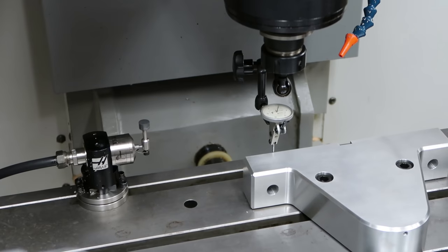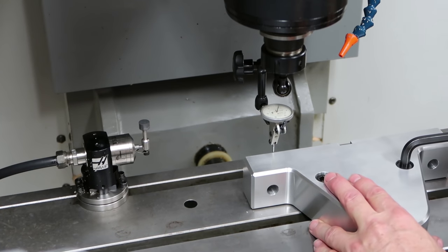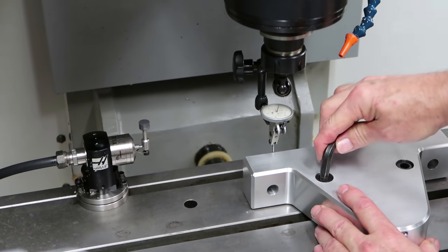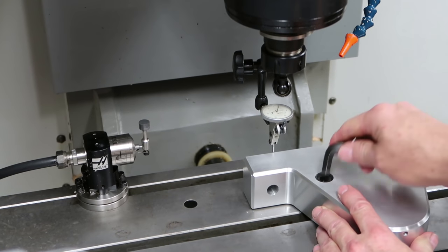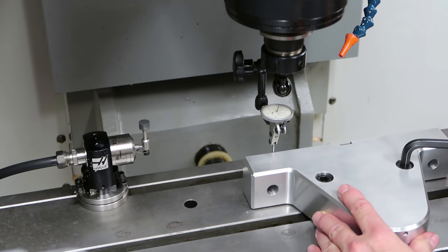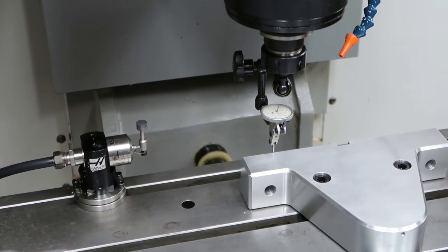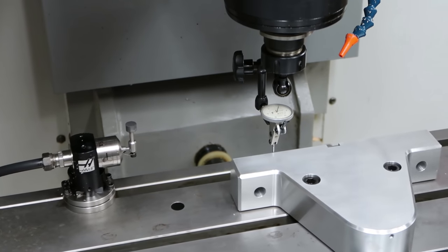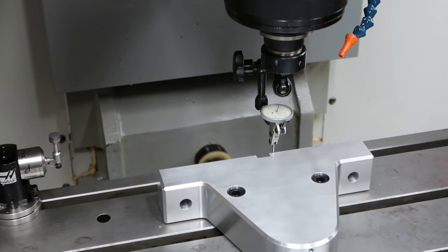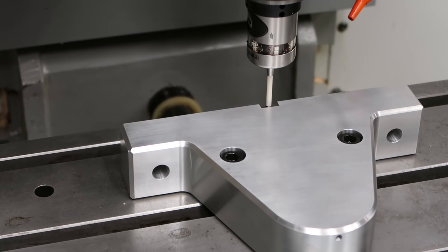See, it's got a good zero all the way across it now. I'm gonna really tighten them down tight now that I'm sure that I'm good. So, let's see. We're going to probe the part and we're going to do it exactly the same as we did before, in the X first.